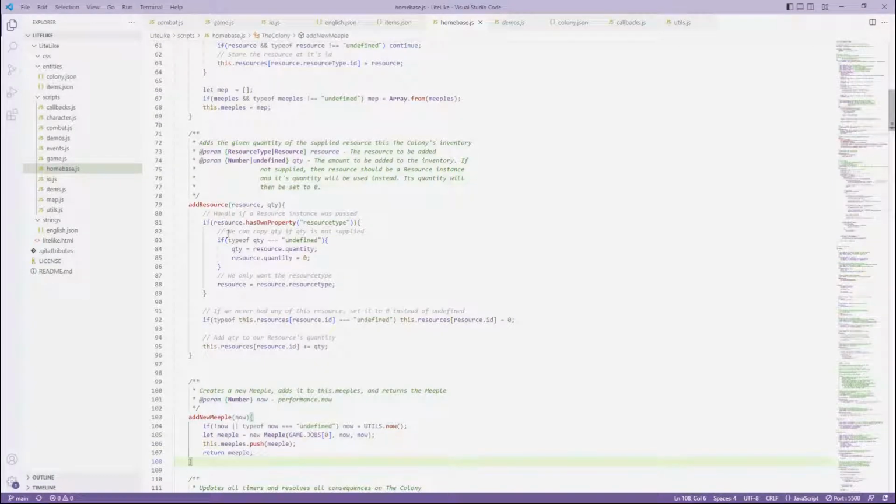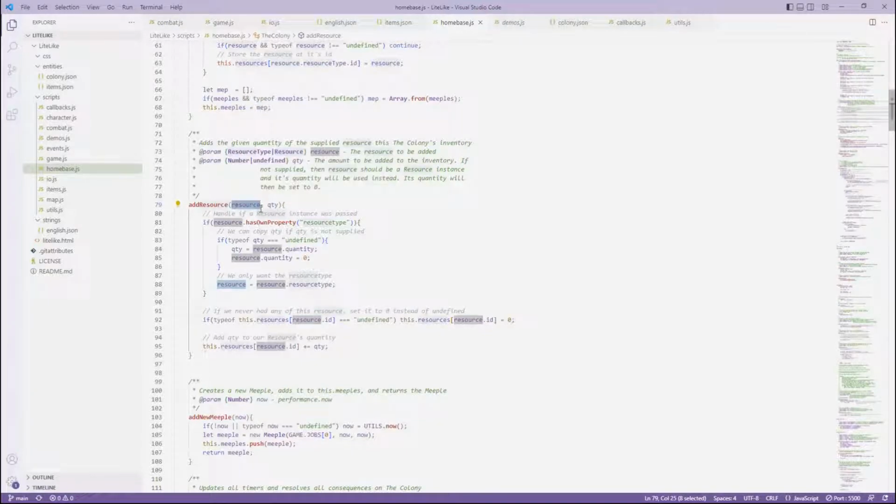So add resources is a shorthand to make sure that when we're adding resources, we start out with 0 and then add to 0. So first off, if we just pass in a resource, so let's say you pick up 10 teeth, for example, in a dark room. So that is a resource with the resource type attached and a quantity already.